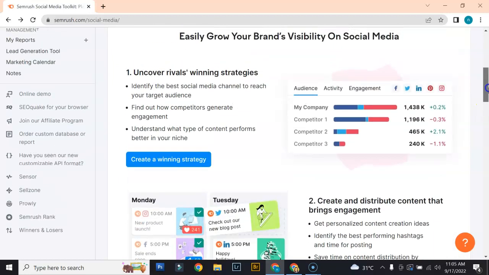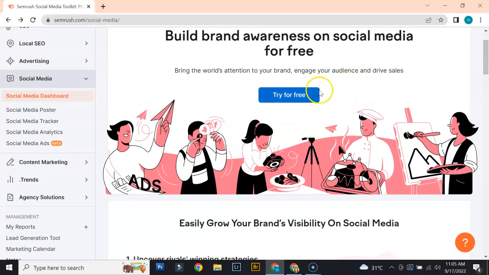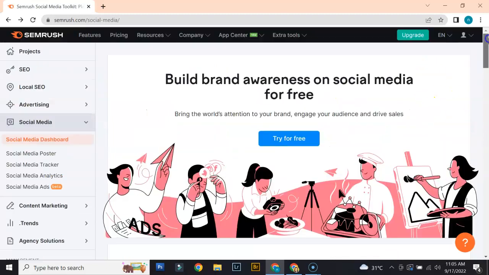Sadly, we will not be able to utilize this tool for now, because as I've mentioned, it would require us to connect to our social media accounts. But this tool is very simple. You only need to connect it to your social media accounts for it to analyze them and give you all the results that you need. So if you want to try this for yourself, you can try it for free. Just sign up for a free trial account here in SEMRUSH, and you'd be able to utilize this tool to check your social media stats.